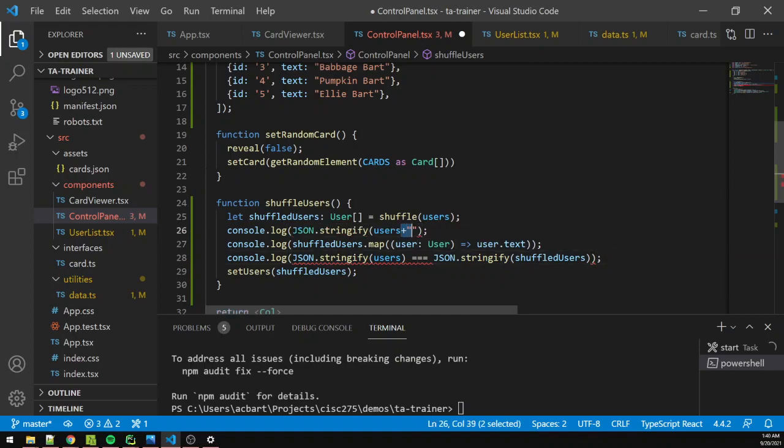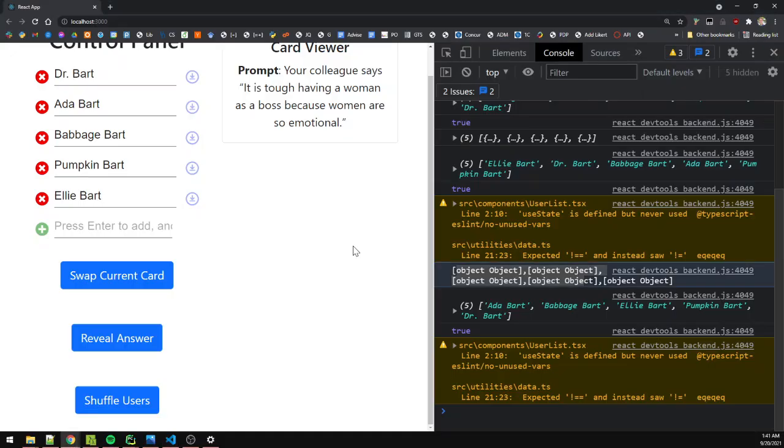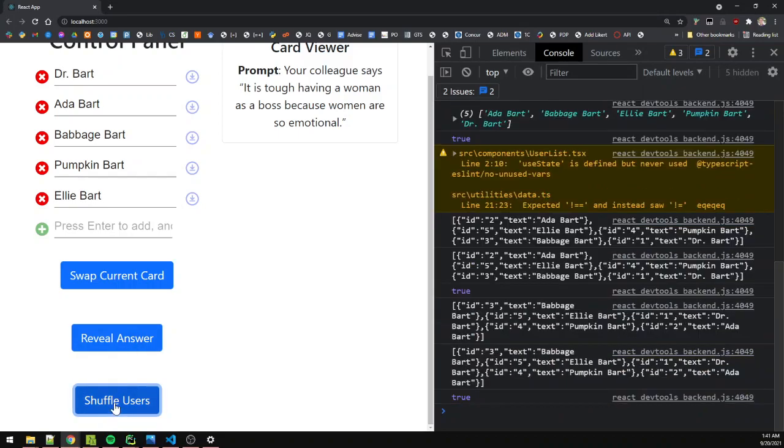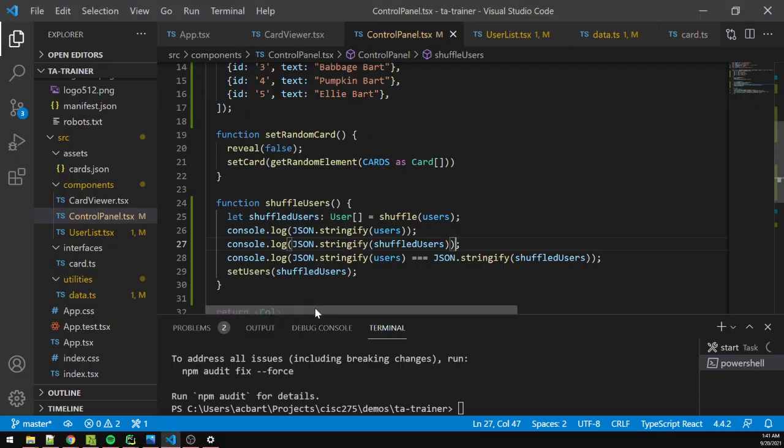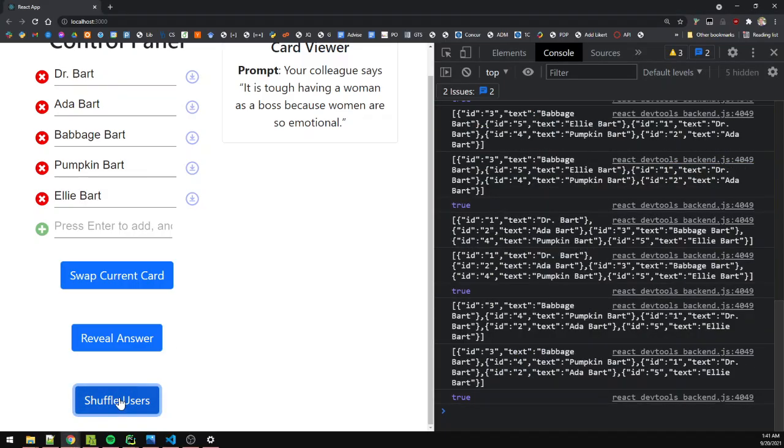So this is not just converting it with plus, it's converting it properly to actual objects. And now I'm not going to map it, just going to have the data. Everything there should be good. So we go back over here, shuffle users, and now you should be able to see how it is changing itself.